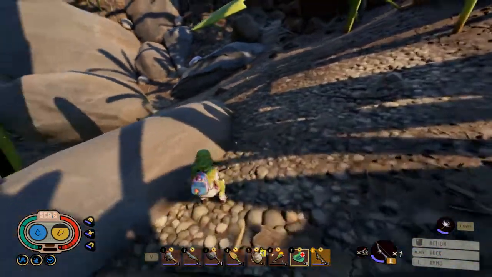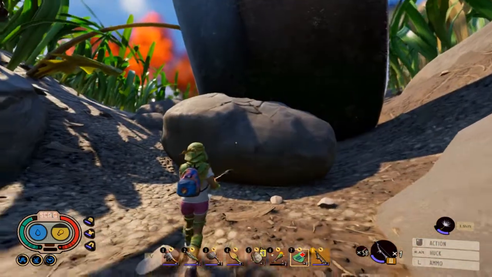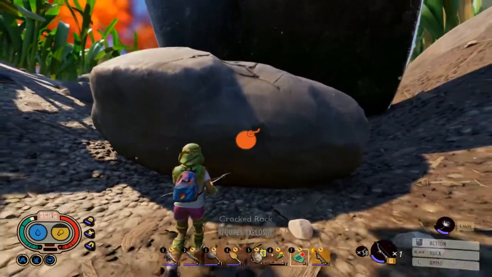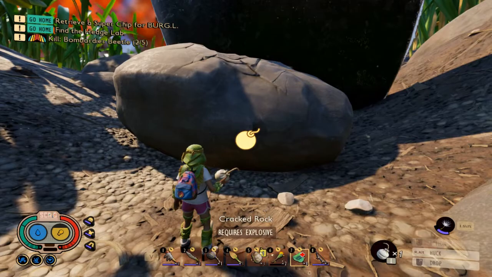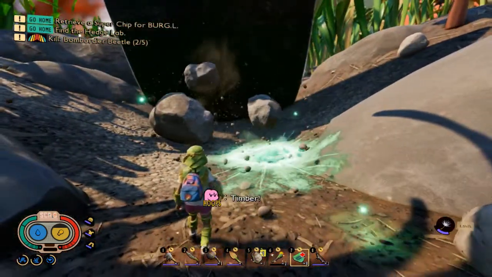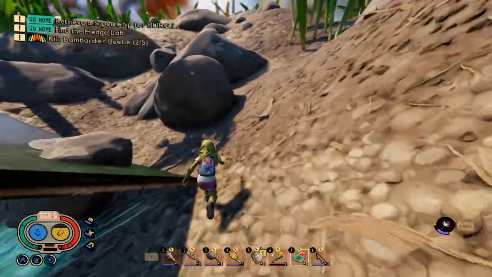So what you're going to want to do is come underneath the shovel on the side that it's leaning on, and you're going to see this rock. Any rocks that have cracks in it like this, you can blow up. So I'm going to take my brat burst and throw it at the rock, or I'm going to drop it and punch it because I'm cool like that. And this is how you get onto the picnic table.